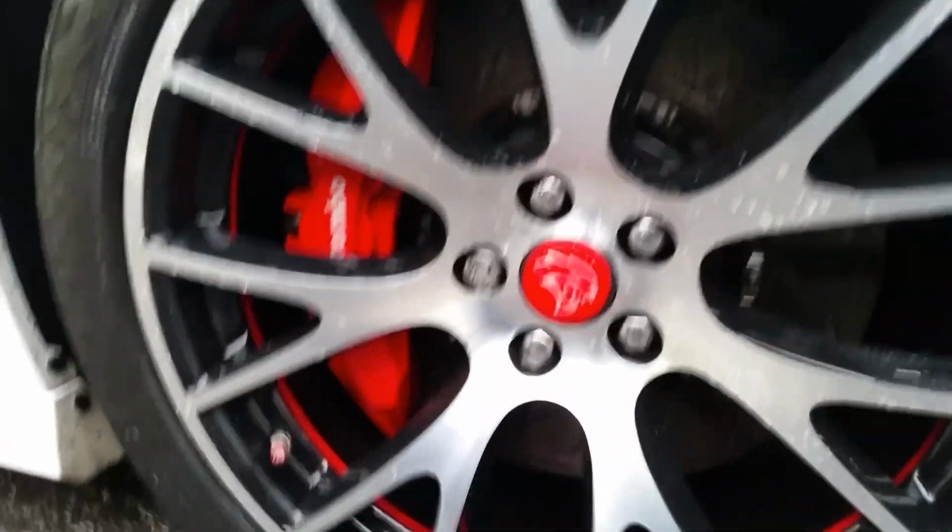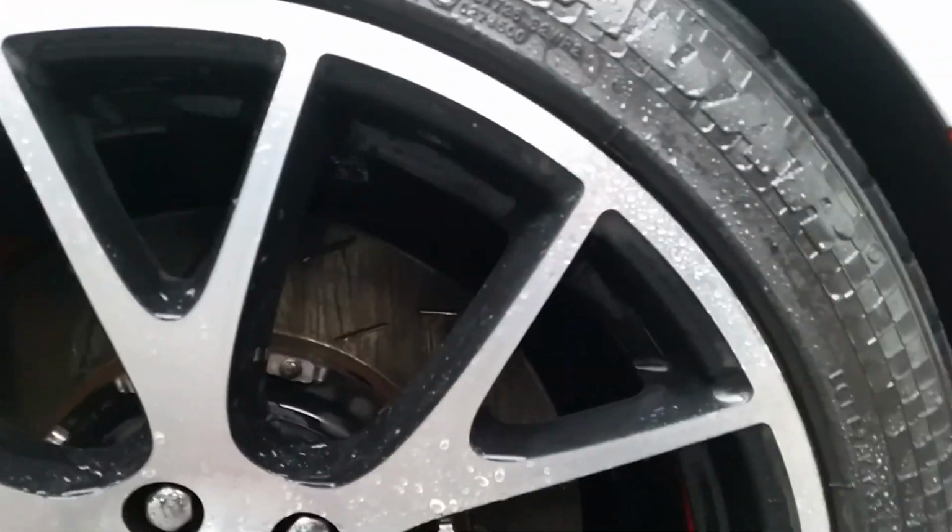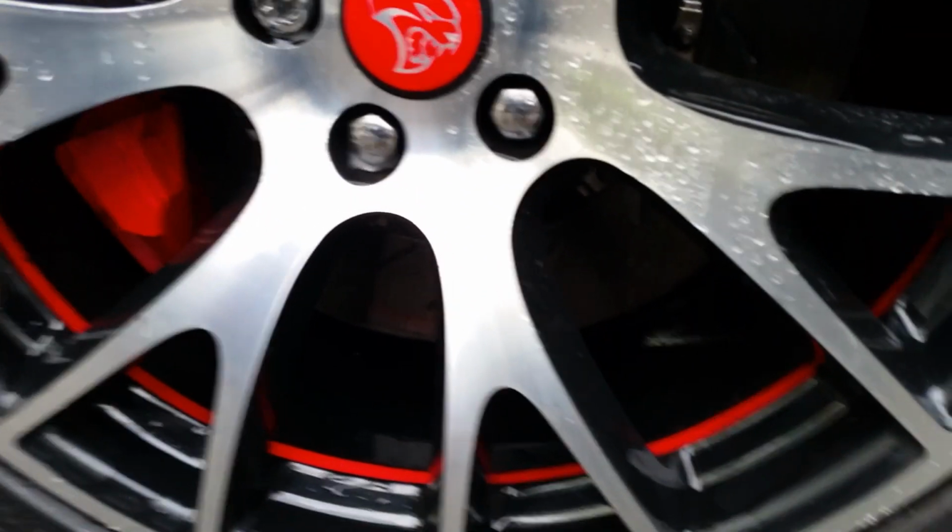Alright guys, so here's the after. Now I have not wiped this down or touched this with any kind of a brush or rag or anything. It did a pretty good job. I'm really kind of surprised. You do still see some stuff on the vinyl there, but it doesn't appear to have damaged the vinyl in any way. It's still sticking on there pretty good. I'm really impressed with how it cleaned the Brembos. Really did a pretty good job with that.